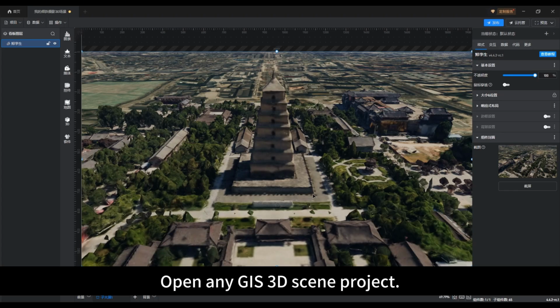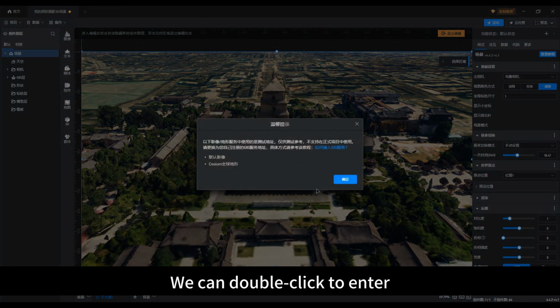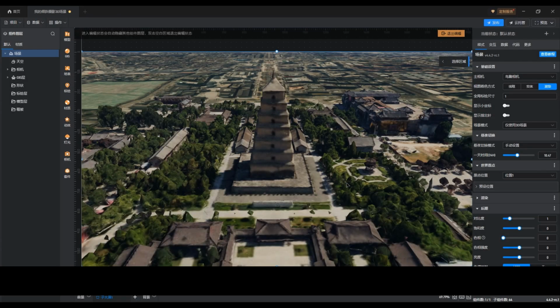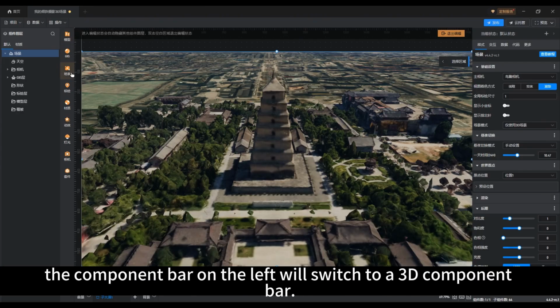Open any GIS 3D scene project. We can double-click to enter the editing state of the digital twin component. In the editing state, the component bar on the left will switch to a 3D component bar.